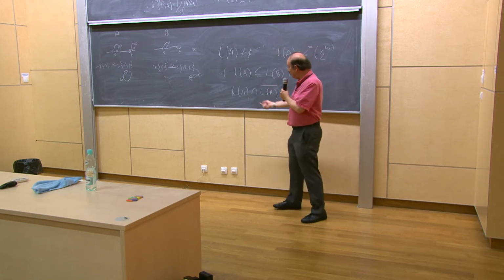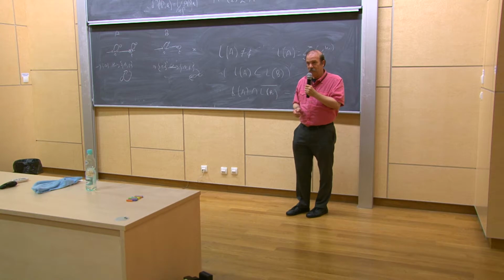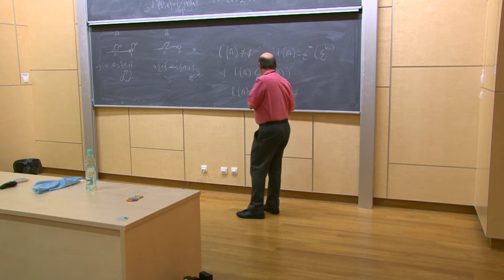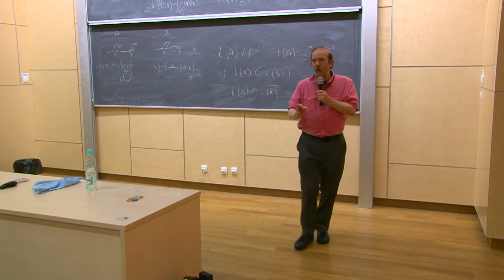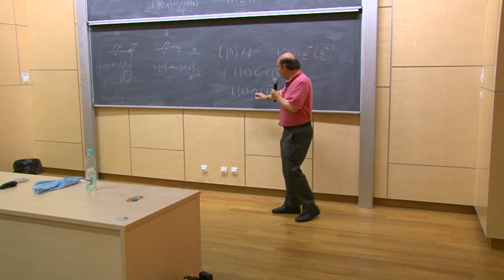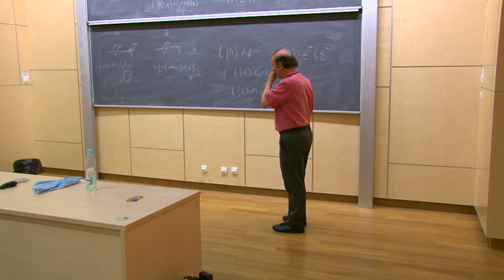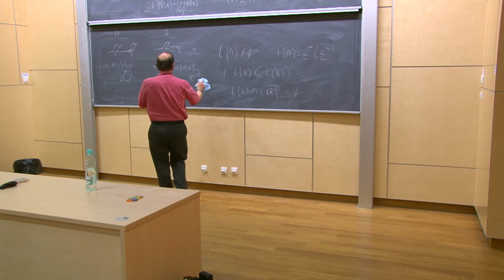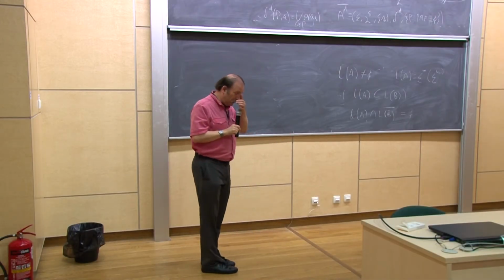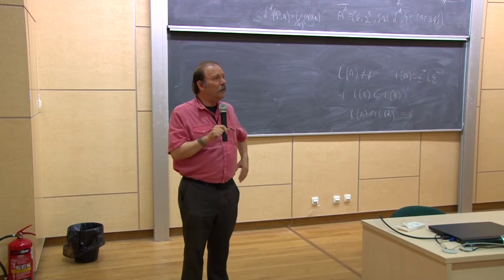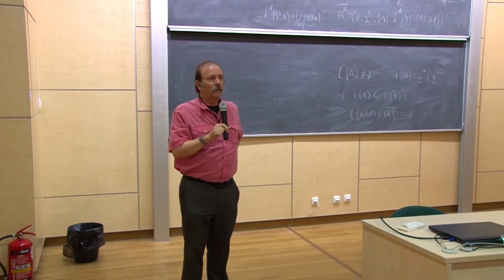It means the counterexample is something that A accepts and B rejects. Now, this is a set. How do I complement this set? I have to complement the automaton. So if I can do complementation, what else do I need to be able to do? I need to be able to do the intersection. So let's see how we can do intersection. So one of the things that we have, let's say for automata on finite words, these are regular languages. Regular languages enjoy many closure properties. What are the closure properties that we know they enjoy?